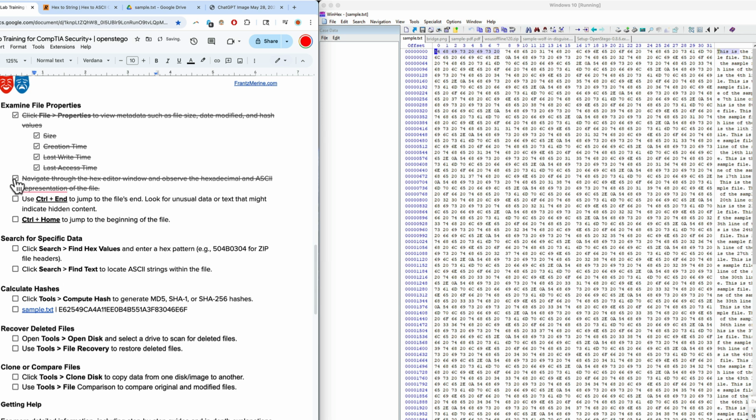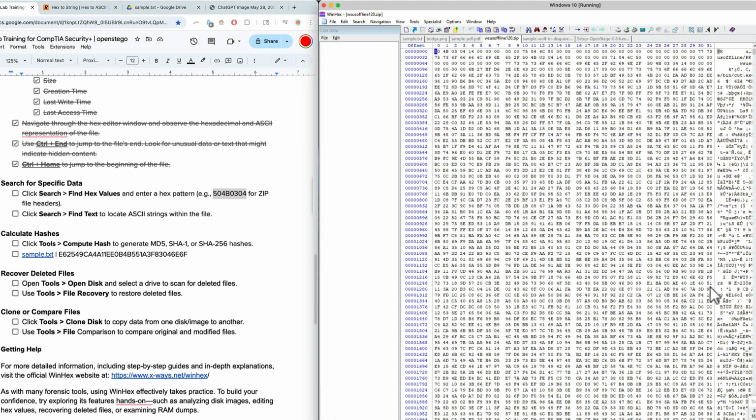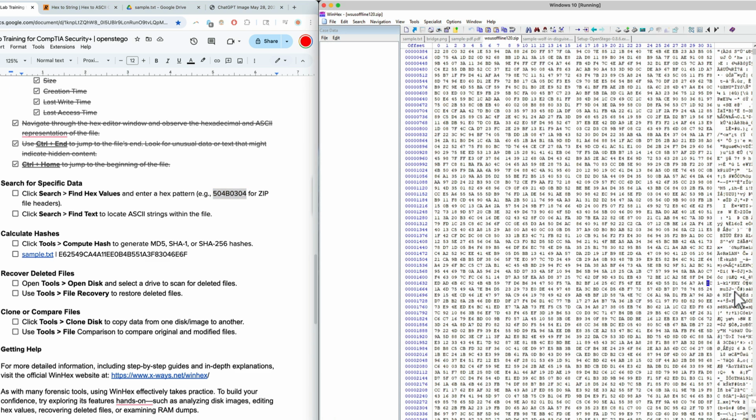So we're going to navigate here. So we're all set. If you need to find your way around, let's say we know this is the common signature for a zip file, 504B0304. Let's go back to our zip file here. Let's just say for whatever reason you were in this section of the file and you needed to find a particular hex value.